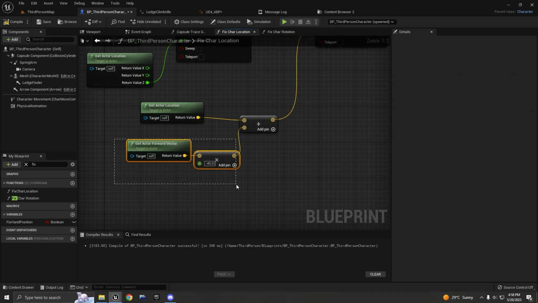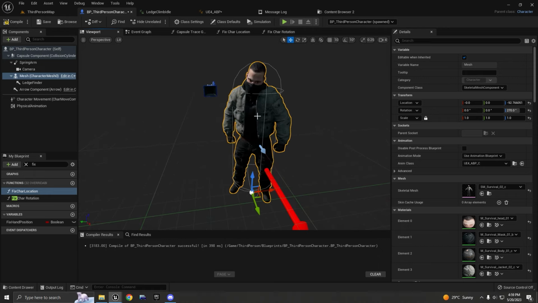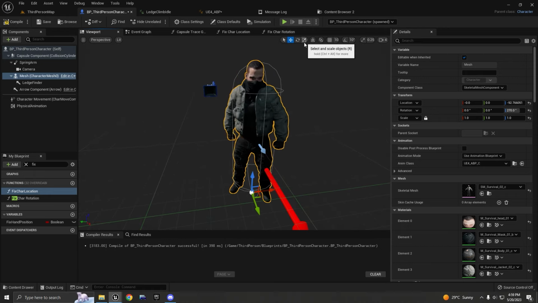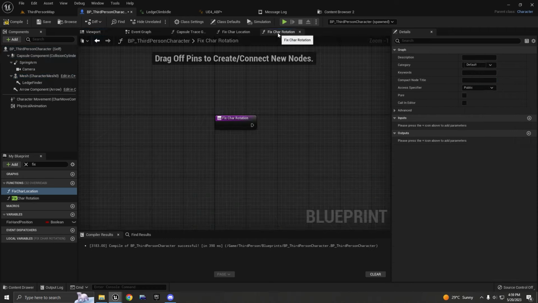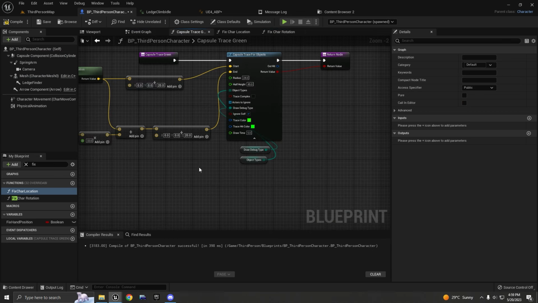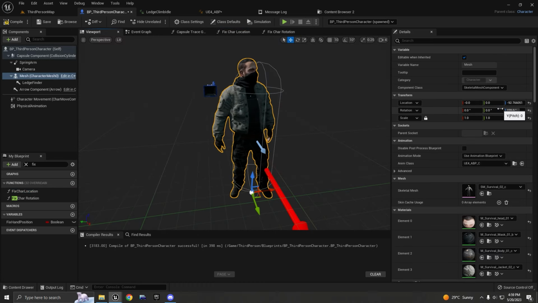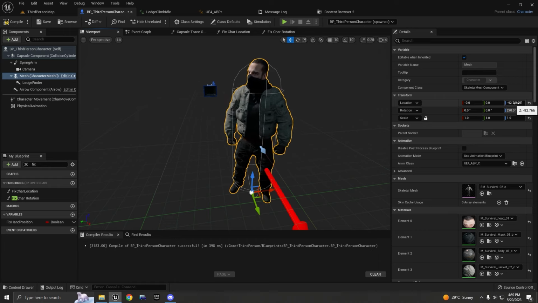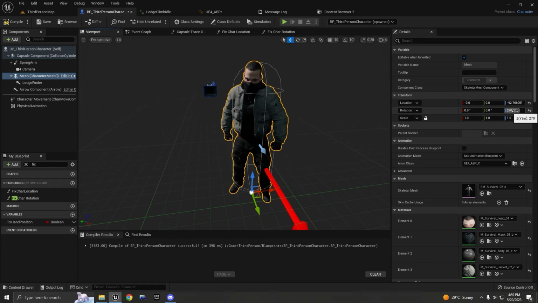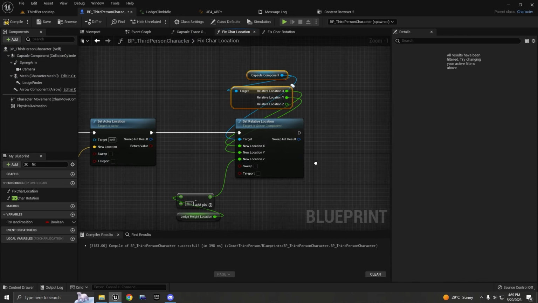Before changing these values here, pay attention to the character scale, because different character scales can have a different variation of numbers. You might have to place a different value in here, and yeah, that's it. And also the location of your mesh. Mine here is 92, and it's rotated to 270 degrees. Yeah, that's it. And here, set relative location.